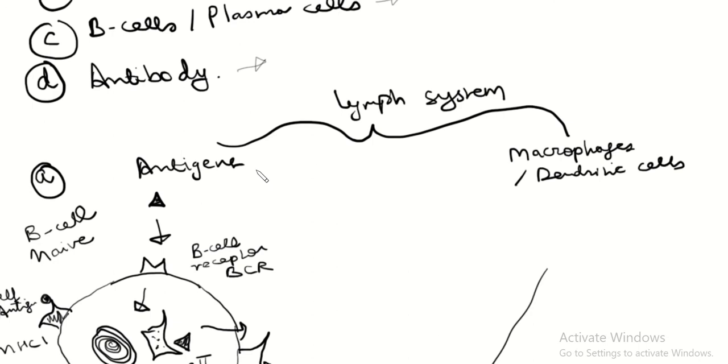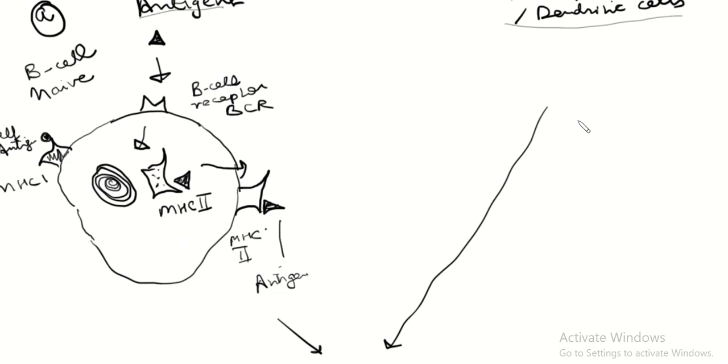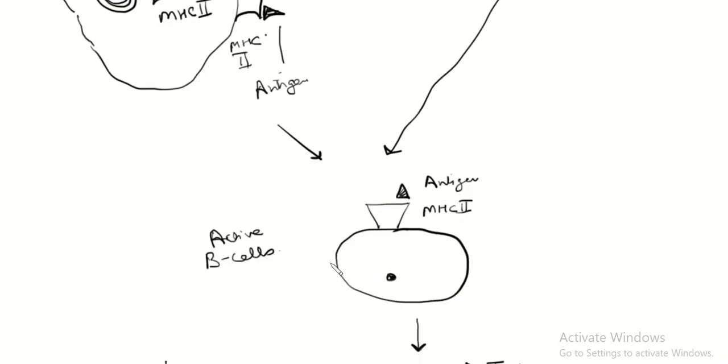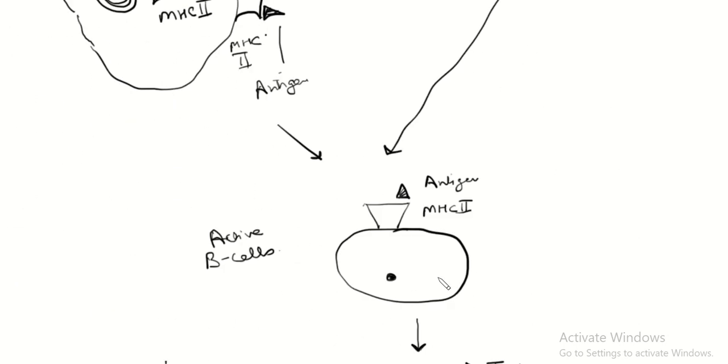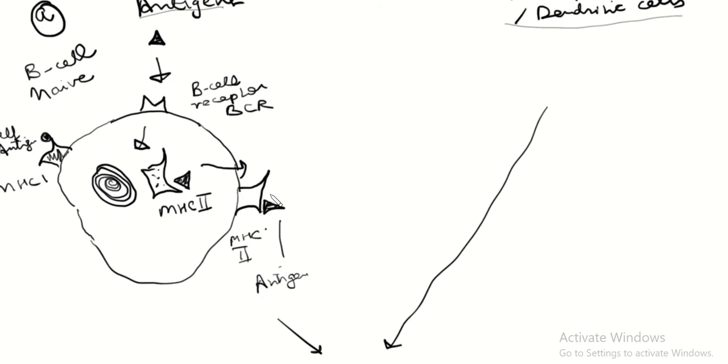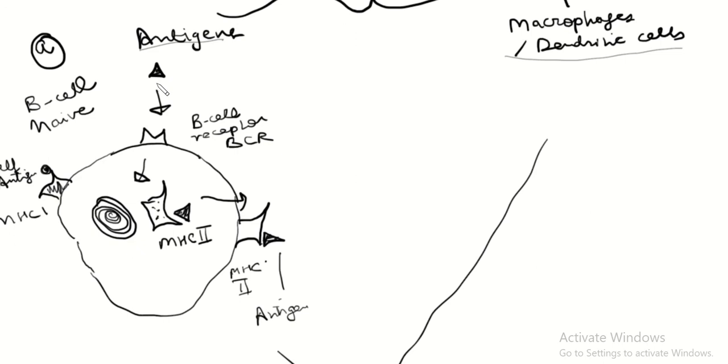So again, with the lymph system, we got our antigens, or we got the macrophage and the dendritic cells. So the macrophages and the dendritic cells gave us what? Gave us a cell, right, with MHC2 and an antigen on it, right? Now, that we've already gotten in our lymph channel, so it's ready. What else can we get? Well, we can have an antigen that may sneak into the lymph system. So that antigen may then attach itself to a cell called a B cell.